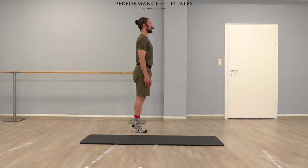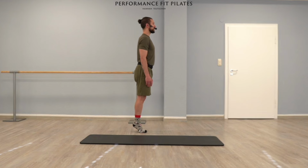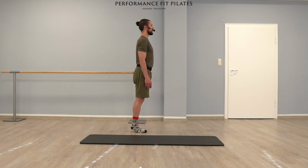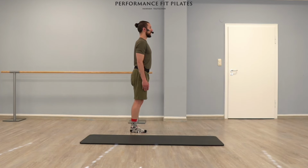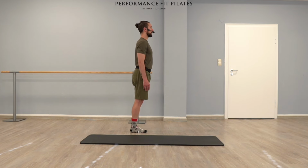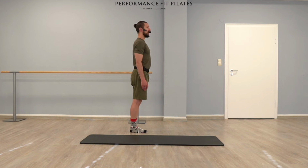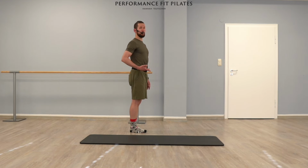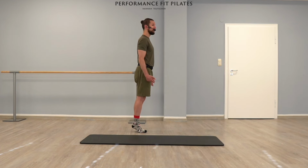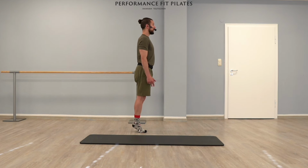Let's do five more of these. Try to do it as controlled as possible and as big as possible. Good, and one last time all the way up and all the way down. Now we did 100%, I called it. We lifted all the way up, all the way down. Now we only do halfway up, so 50% up and all the way back down. And a little bit up and down.